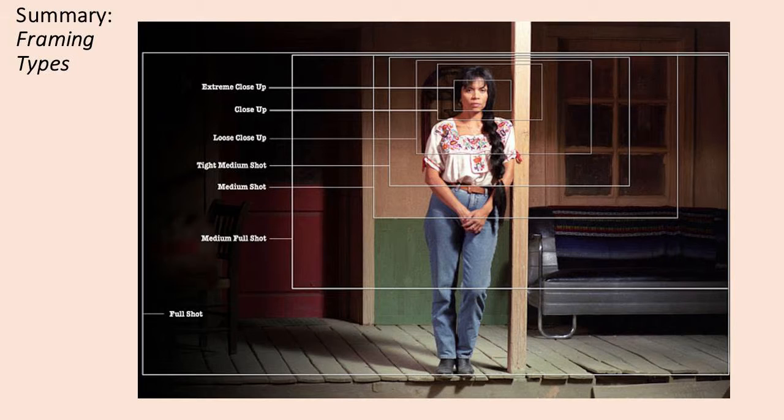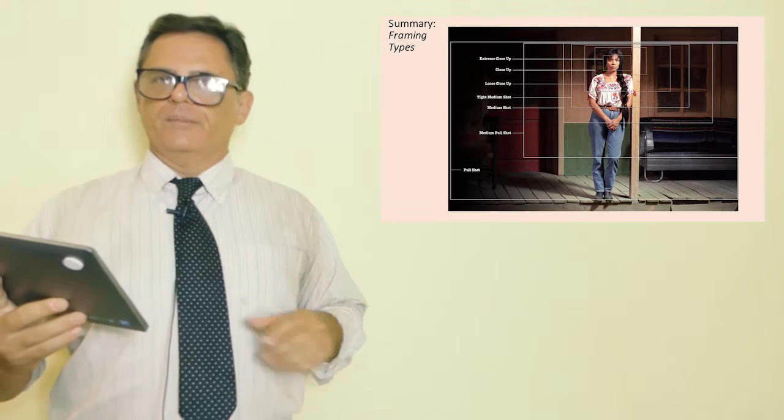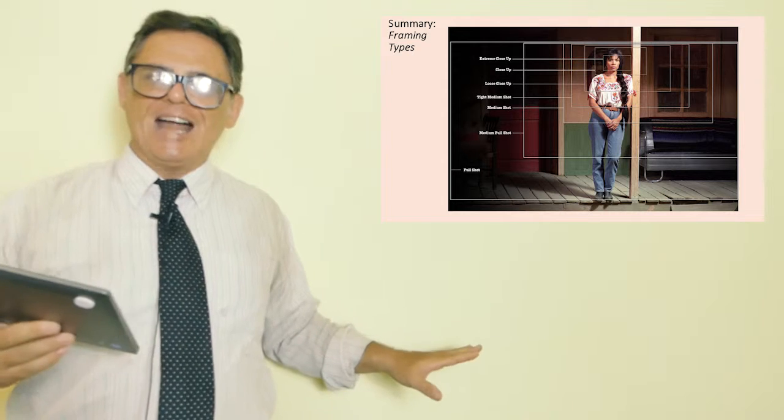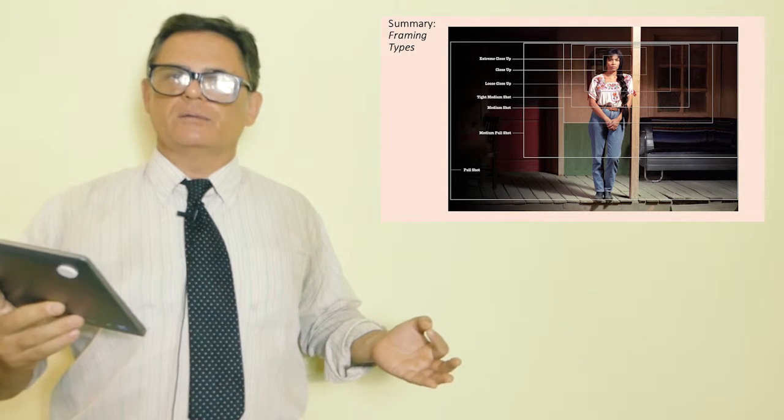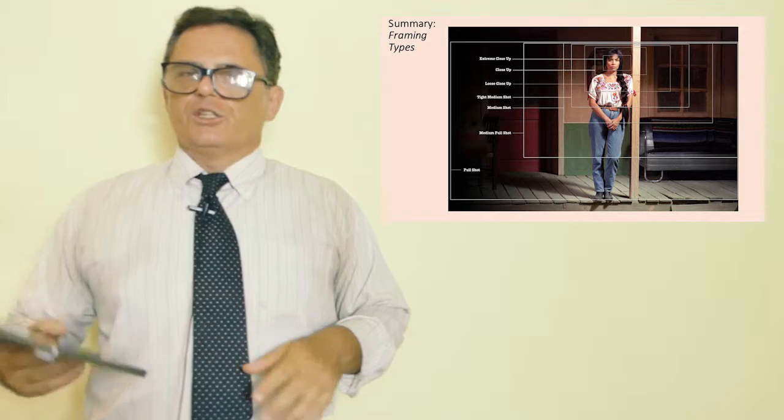Here on this summary of framing types frame slide. You can just see an overview of all the different frame sizes put together going from, well going from full shot, again, full shot is the entire body of the character, whether it's a human, a horse, a robot, whatnot, all the way through to, I think, to the extreme closeup. We have an extreme closeup scene here as well. So this summary of framing types does not show us the extreme long shot or the long shot. It starts from a full shot. So that's part one, part one, basically the frame sizes.